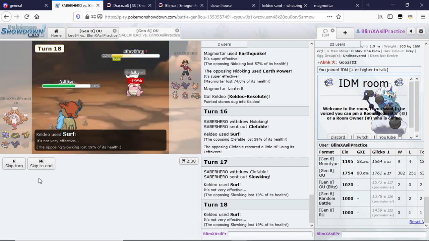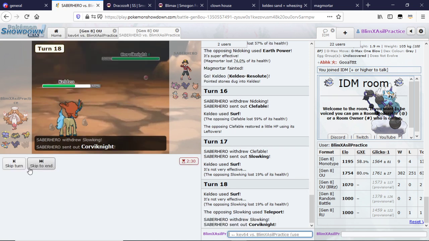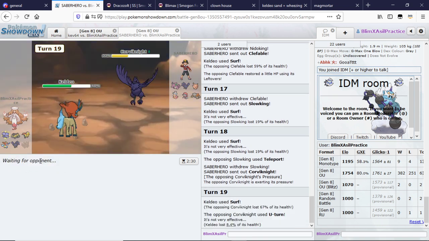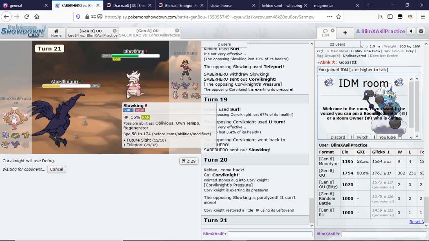It does 19. Okay, something is going to take a hit again. Slowking. Goes to the Corpse. Let's go for the Surf. If he has Brave Bird, I will just defog the Rocks. 67. Go for the U-turn. If he goes to the Slowking, I will defog. Paralyzed. Let's go for the defog.